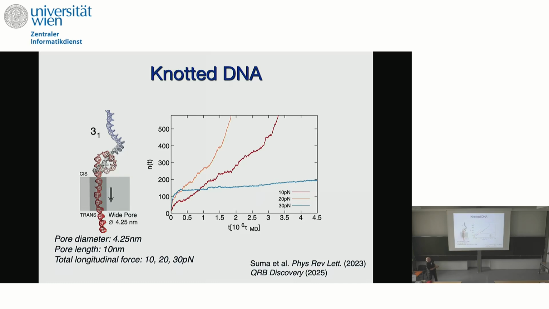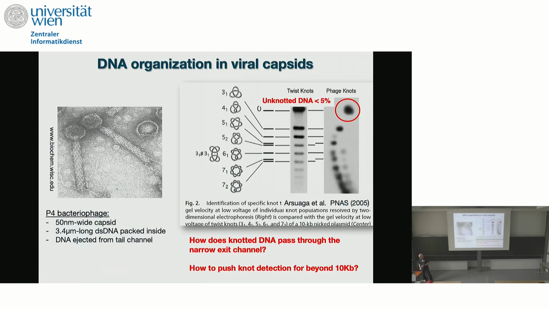As a function of time, the number of base pairs that translocate initially goes up, as you would expect in a chain without any topological hindrance. And it goes up. As you make the force stronger, you go through faster. But eventually, if you keep increasing the force, you create this friction there, and the molecule is not able to translocate effectively anymore, and then you stall it. So here, essentially, this addresses this question here.